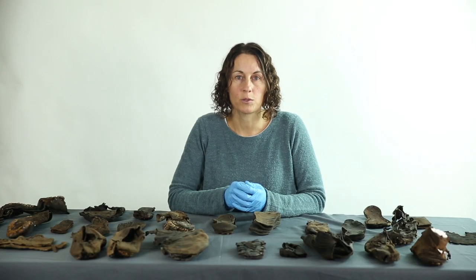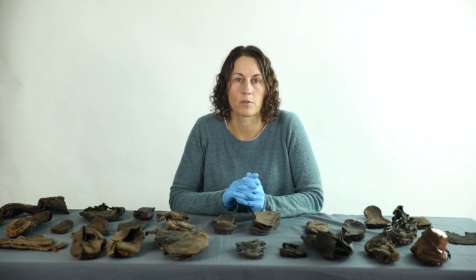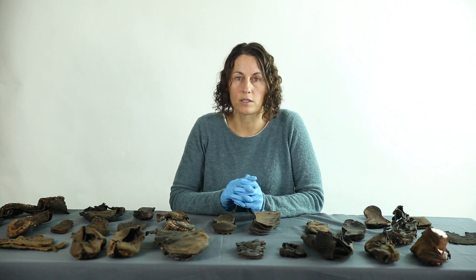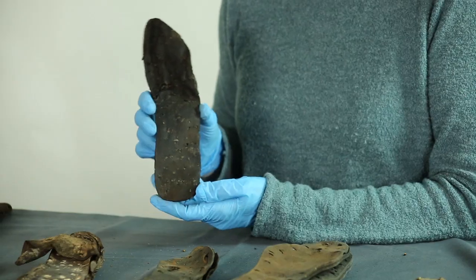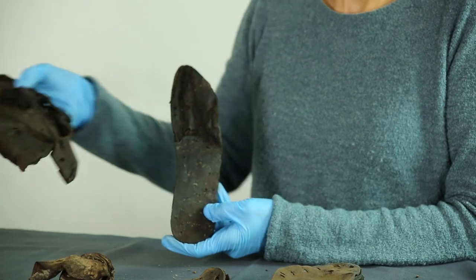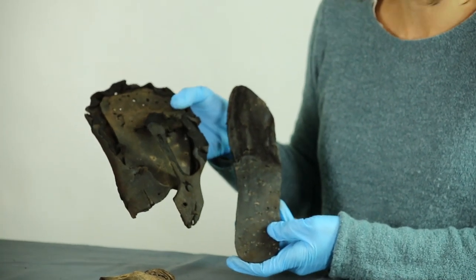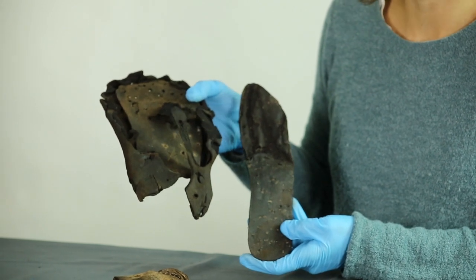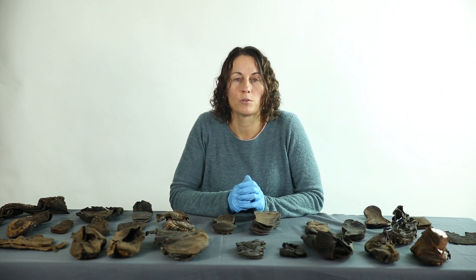Shoes show us more than just what people wore on their feet. We can also learn about people's podiatric issues or how shoes reflect something about the physiognomy of the person who wore them. You can see in these shoes 2 very different feet indeed. A very long and narrow foot and a very short and wide foot. This one may suggest even a deformity or a very, very different shoe or foot shape indeed. Some shoes also show us that Roman shoemakers understood how to correct for problems in a person's gait.